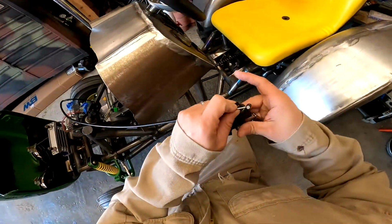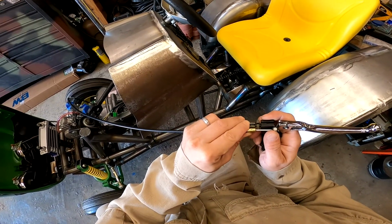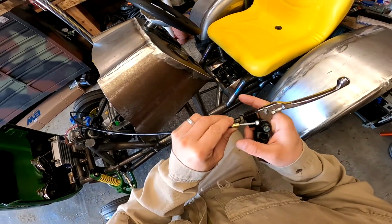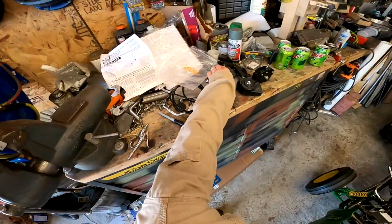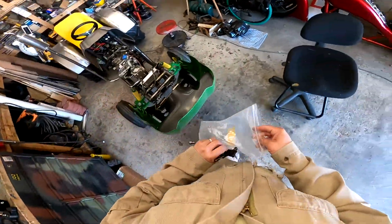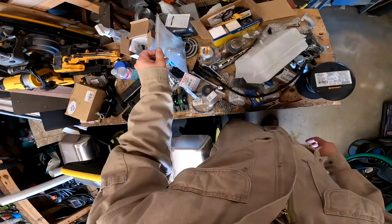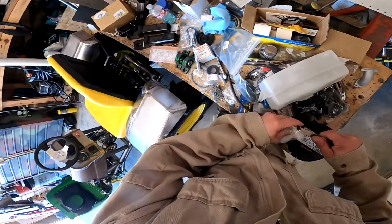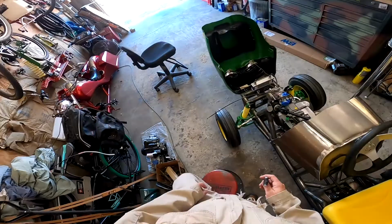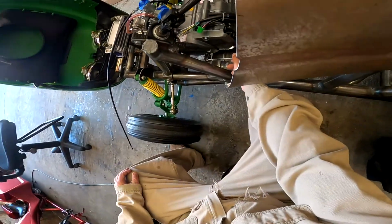Well, the shift handle that came with this clutch isn't going to work. I was thinking I might try and make my own anyway, but now I definitely think I need to try and make my own shift mechanism. But either way, I got the cable hooked up, so that's, I guess, the main thing. Now really all I wanted to do was be able to see how the shift actually functions on this. So it says one up, one down, and you can't do it if it's not in gear.